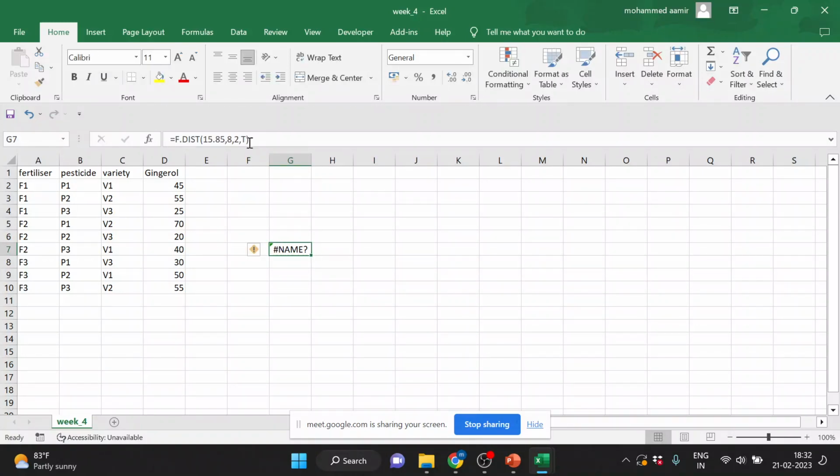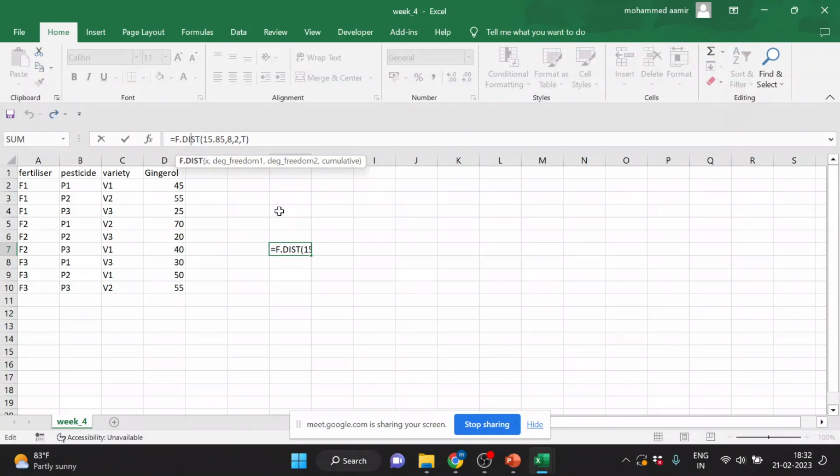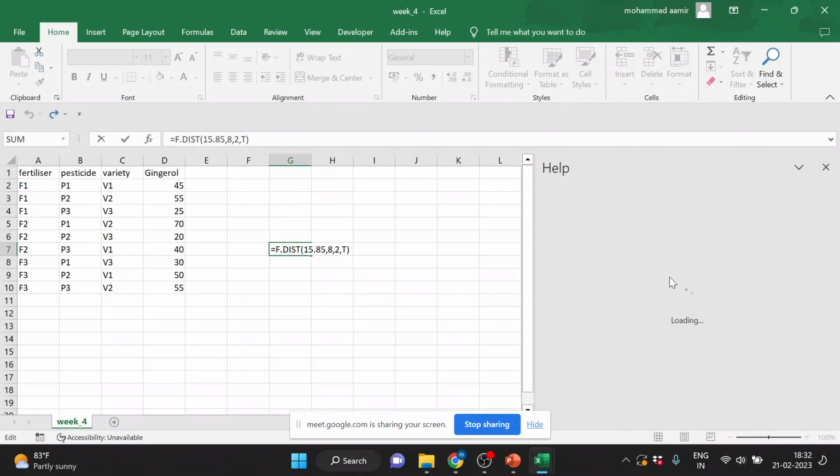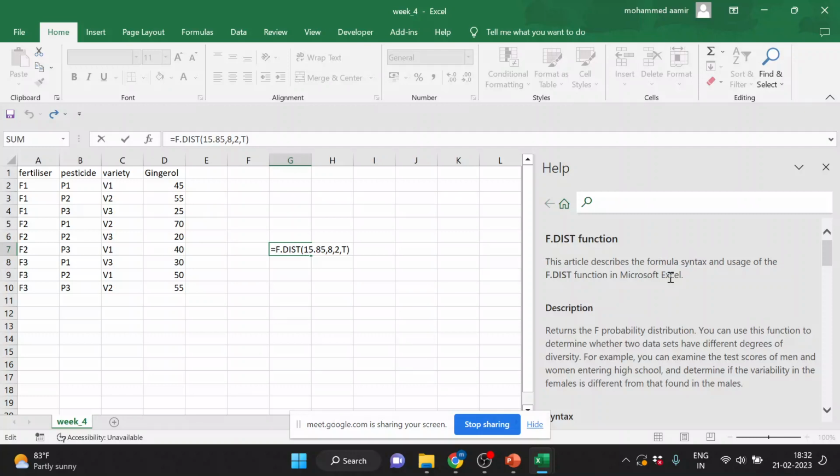I don't know the last bit. Just check this formula. This will give me the F distribution. I want just the F value. No, no, we are finding the probability value, right? Finding the probability, yeah. F test will give the probability value, right?